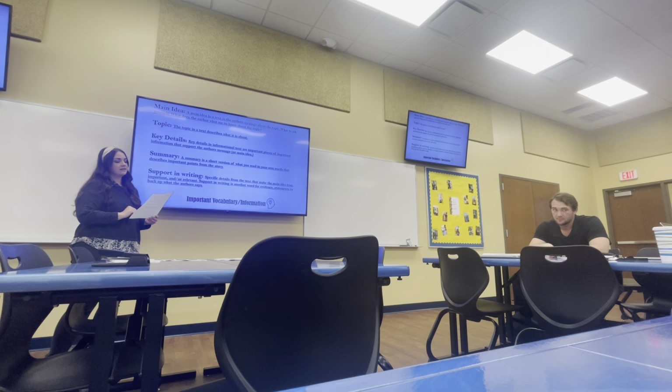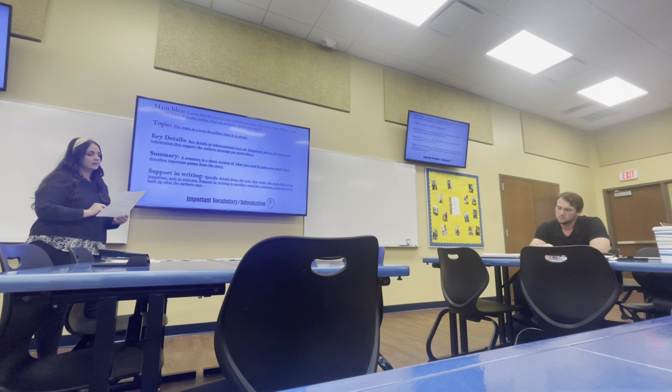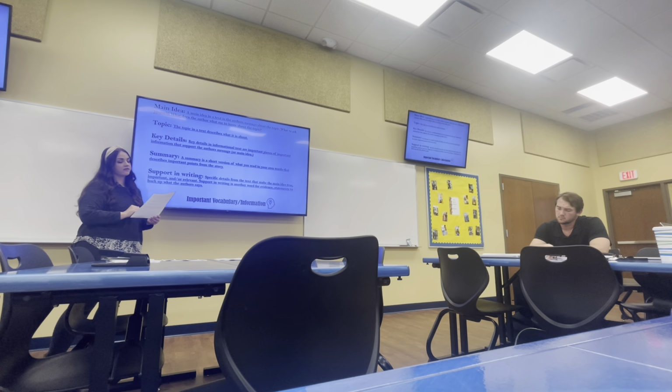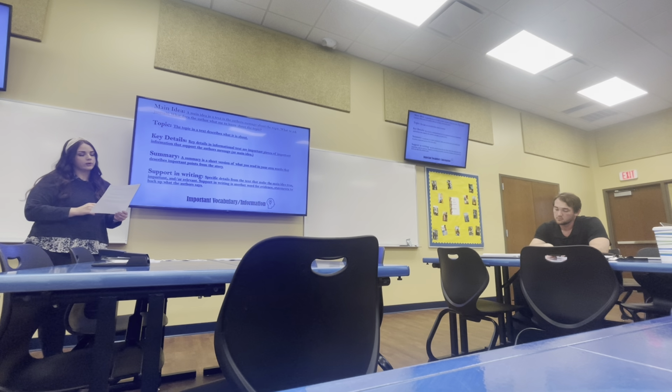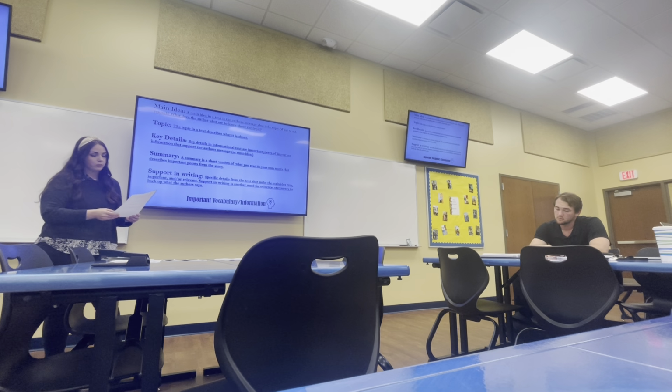Key details. Key details in informational text are important pieces of information that support the author's message or main idea. Summary. A summary is a short version of what you read in your own words that describes important points of the story. Support in writing. Specific details from the text that make the main idea true, important, and or relevant. Support in writing is another word for evidence, statements to back up what the author is saying.